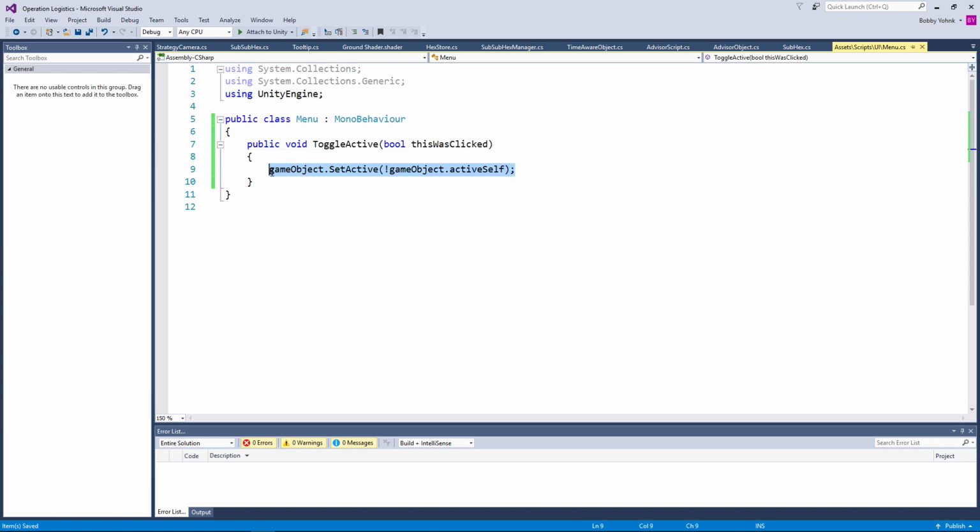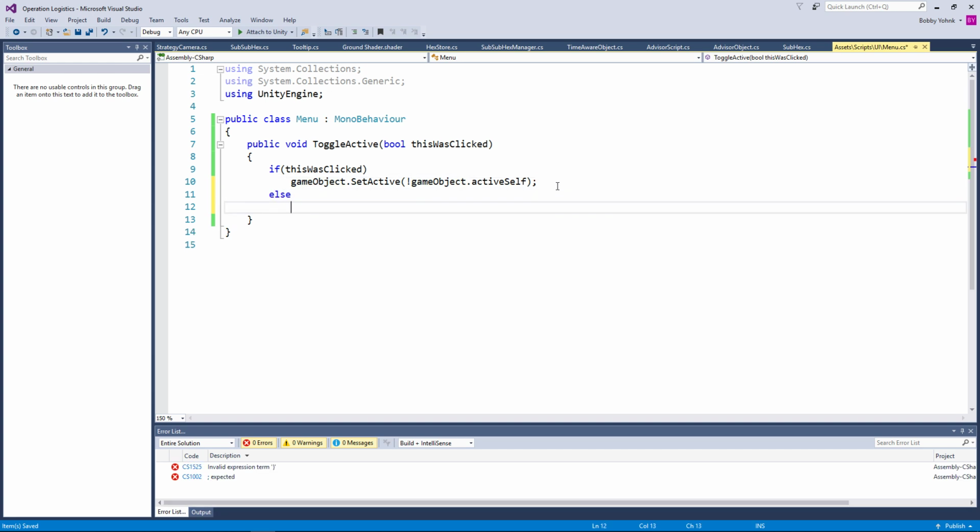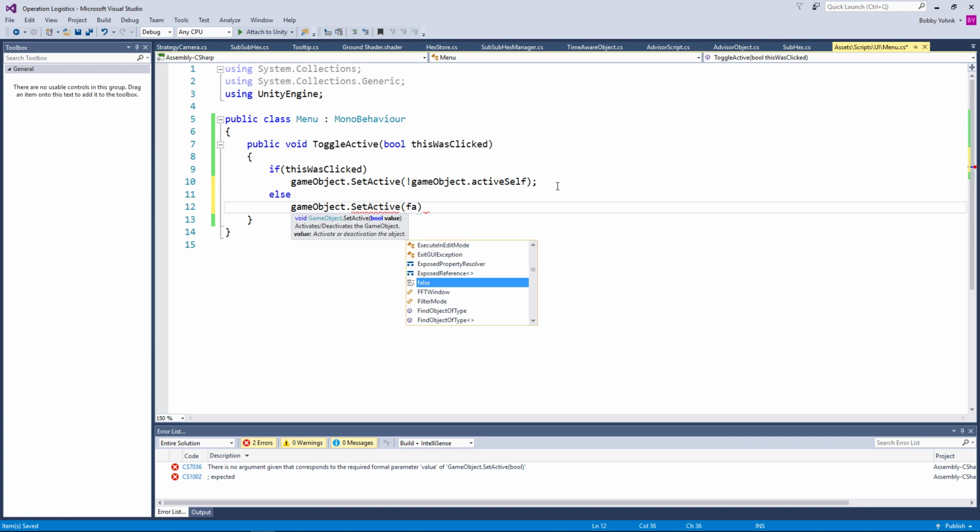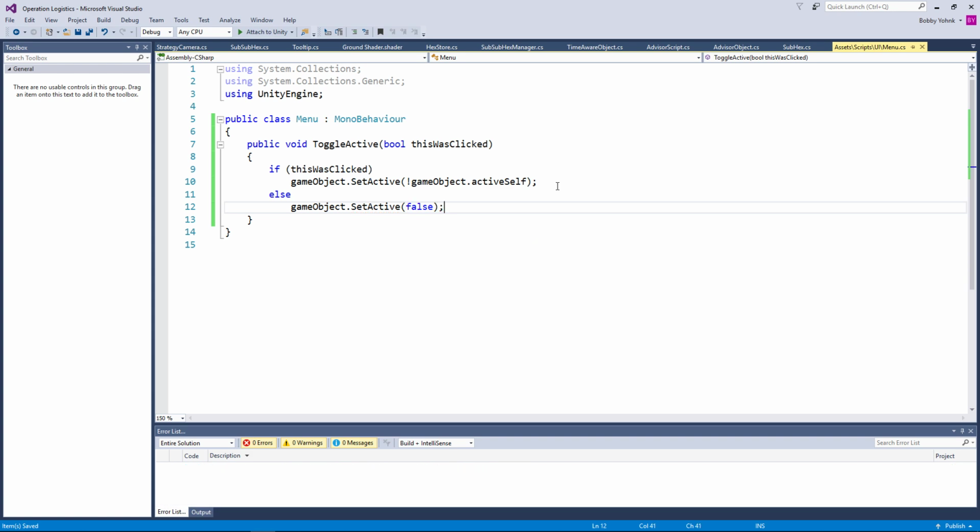So then we could say if this was clicked, then gameObject, we would just toggle it if that was the one that was clicked. Else, we would just gameObject.SetActive, and then this would be simply false. If it's not the one that was clicked, we always want it to be false.